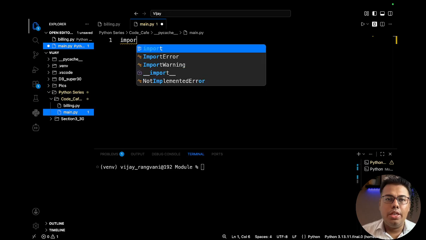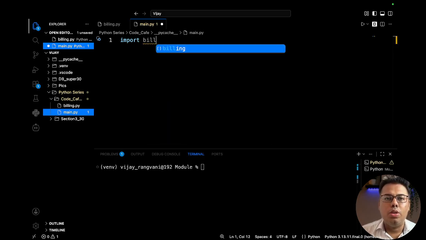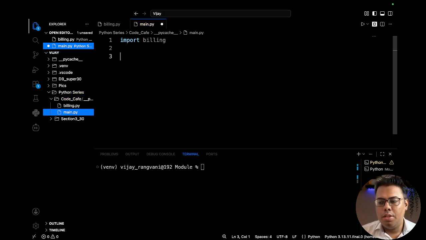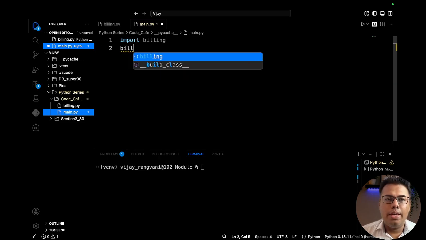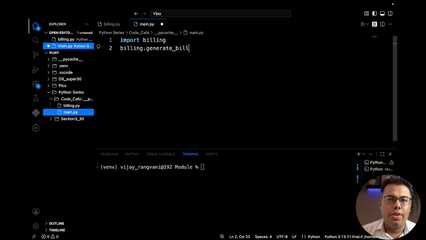So first thing, we need to import it. Importing is very simple. Use the import keyword, and then whatever you want to import, you can see it is giving me the auto suggestion billing. You can use that. Then we will name the file billing dot whatever function we want to utilize, that is generate bill, and we will pass the bill amount. Let's say 500 we are passing.